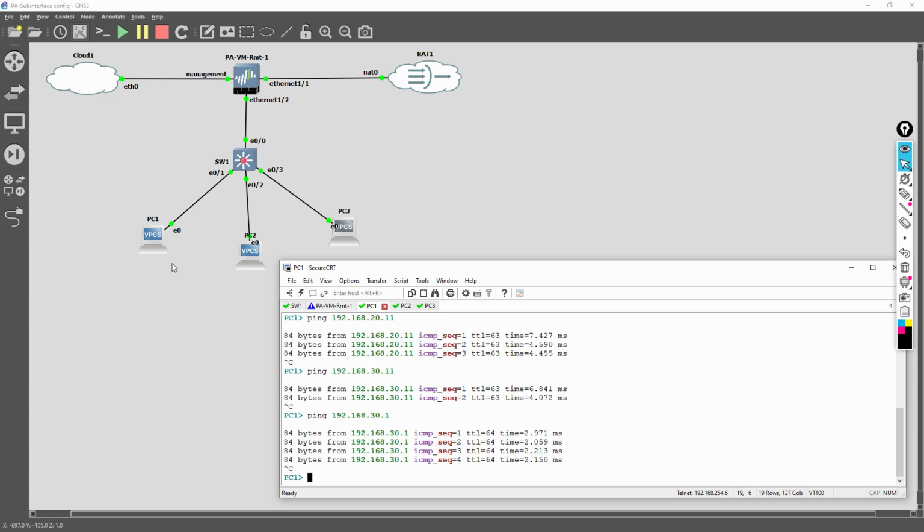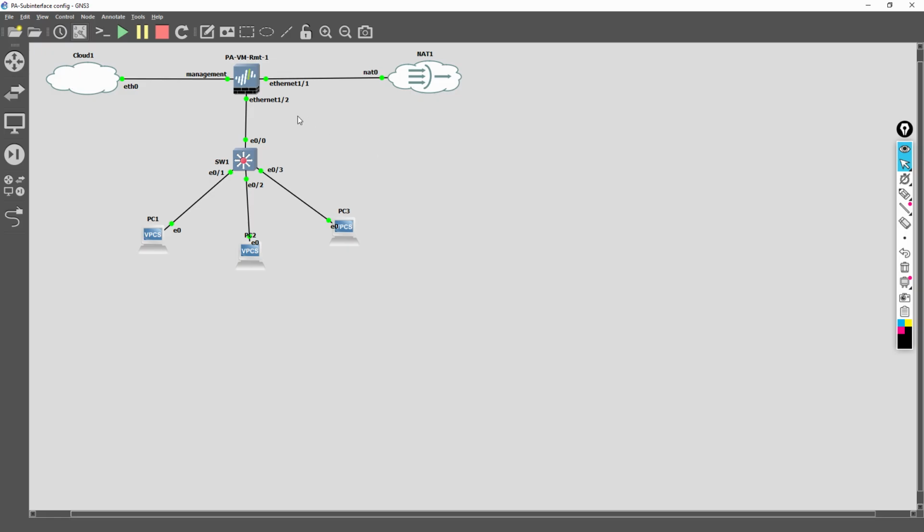Yeah. So far what we did, we have configured the sub interfaces on your physical interface. Then after that, we configured the gateway. Then after that, we assigned the DHCP pool. Then through the DHCP pool, all these computers got the IP addresses from their respective VLAN. And Ethernet 1/1, we configured it and it got the IP address from the service provider. And the management interface, we are going to use it to access your physical device from your physical network.